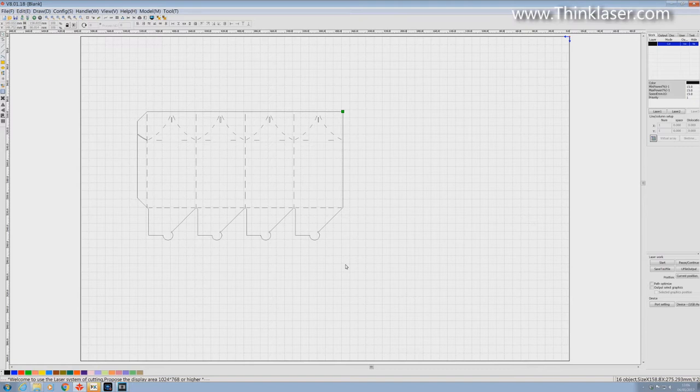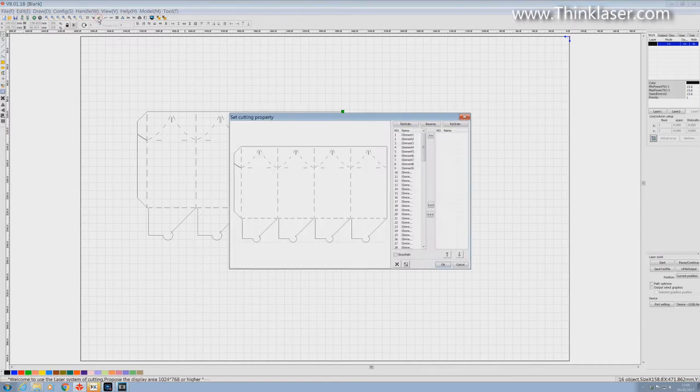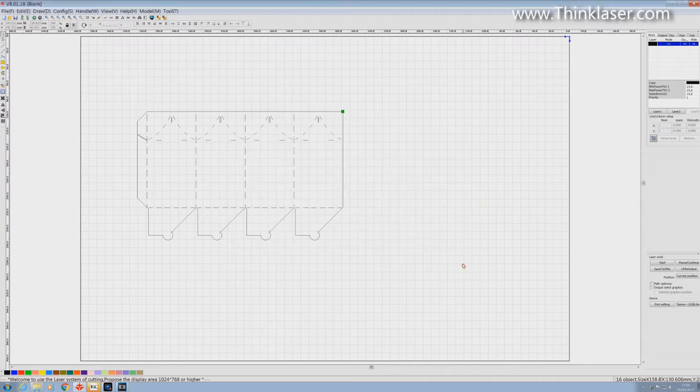Now all we've got to do is order the cuts. If we click on Edit Cut Property we should find we've got 105 elements making up this drawing. We're going to click on the outside shape first and check that it's red continuously all the way around, which it is, and we'll put that into a group. Then we'll mark the whole lot, hold down the Shift key and subtract the outside shape, so now we've got everything else collected into a second group.